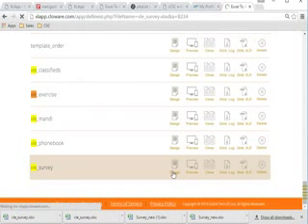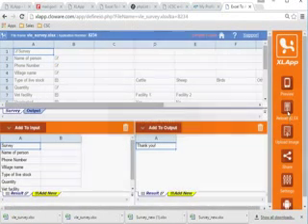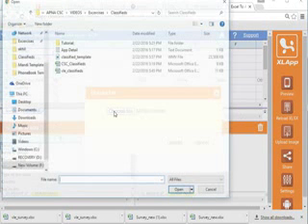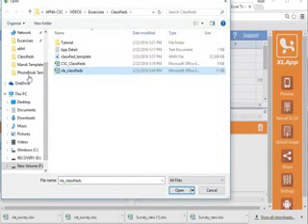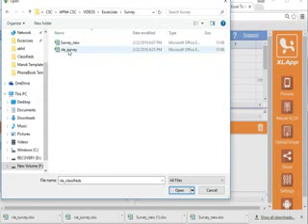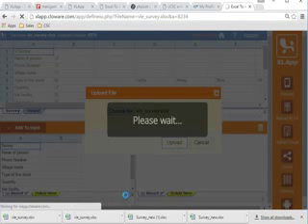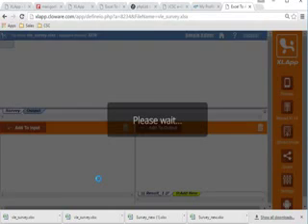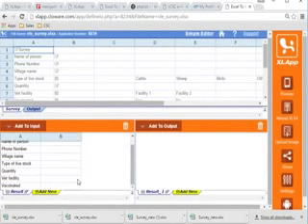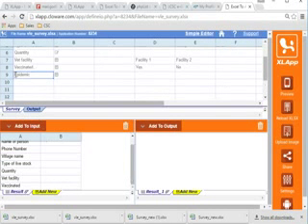I would go to the design view, re-upload the sheet, and importantly map the data. As you can see, the new information is here, but we have not added it to the input. So whatever the additional data is there, I could select and add to input. So it gets added to the bottom of it.